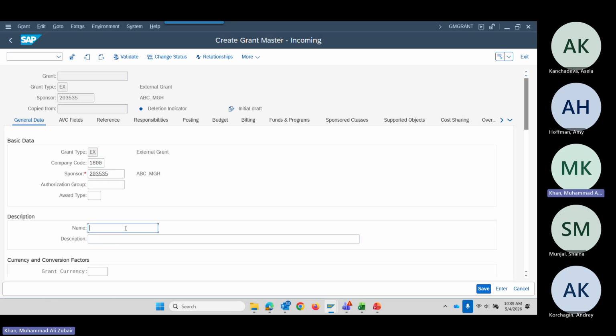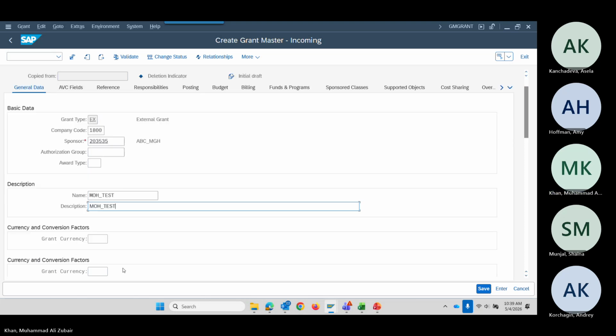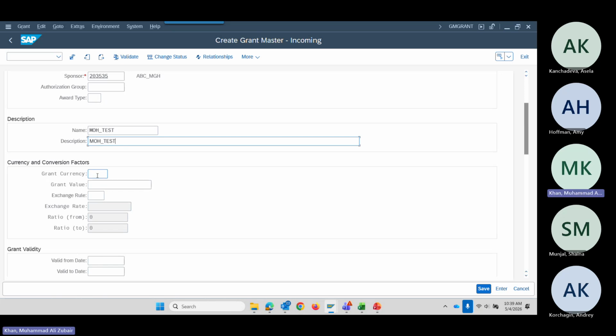For the name, we can write this grant we are receiving from the Ministry of Health, and the purpose is test. Okay. Grant currency would be CAD. Grant value, let's take 100,000.